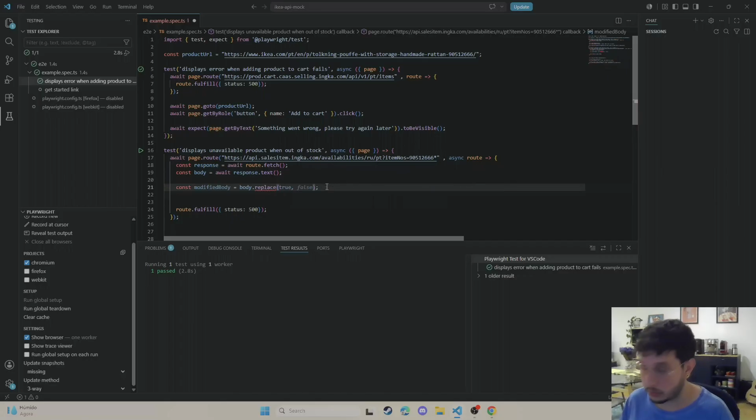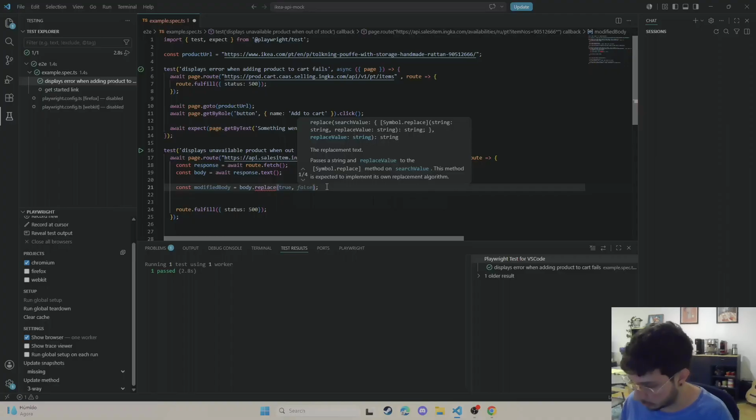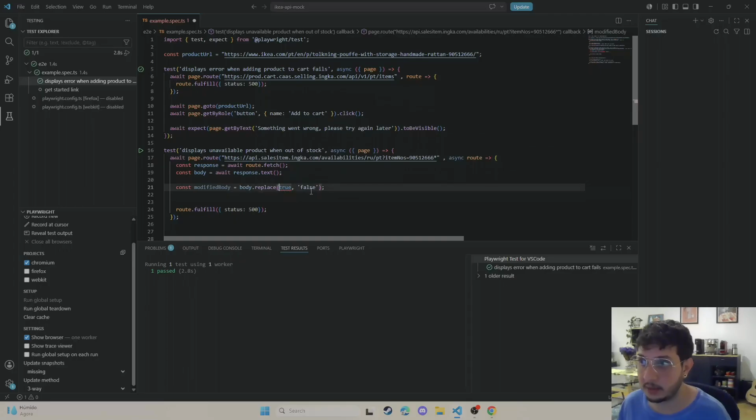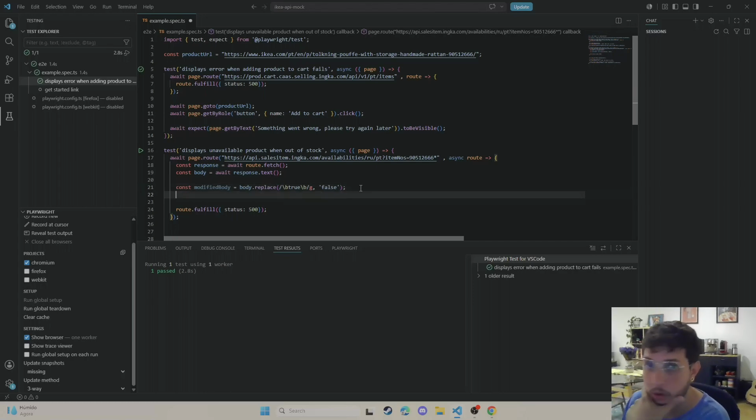So we're gonna replace true with false. But we cannot pass it through here directly. We're gonna have to escape those characters. So that slash, and then backslash b, and then backslash b slash g for global. Okay, now it will replace all instances of true with false.